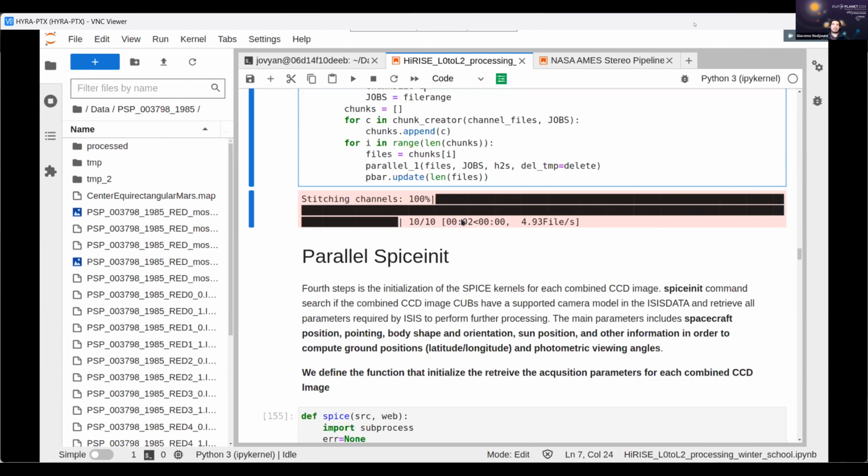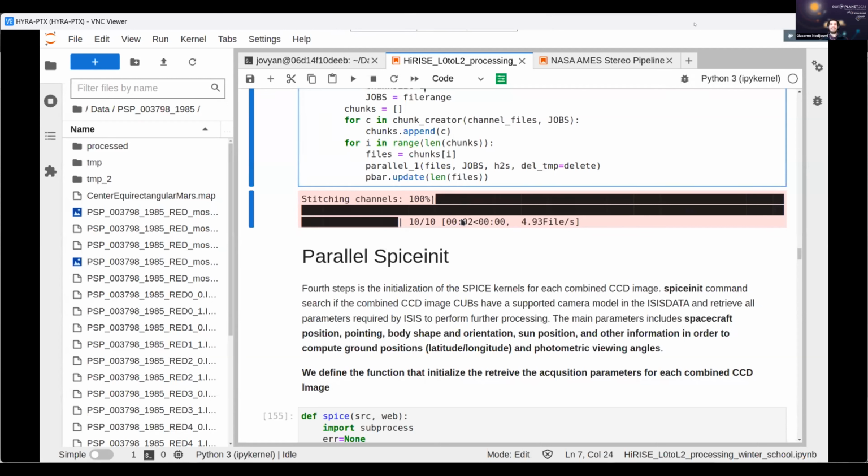It's interesting, spiceinit, because it has two ways of operating. One is using web interfaces, or at least web databases, and so you don't need the ISIS data. For example, if you're running on your own computer, you can use spiceinit with the web database, or you can use the ISIS data on your computer or a network stored drive, and so on.